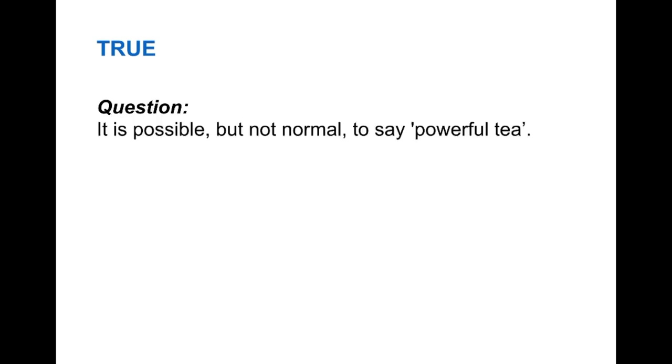It is possible but not normal to say powerful tea. And this is a true, false or not given question. Well, the first thing before looking at the passage is to underline some keywords. I underlined possible, not normal, say powerful tea. I think powerful tea is our main phrase, our main keywords, because they're very strong words that we can search for easily. Let's read the passage now at normal speed.